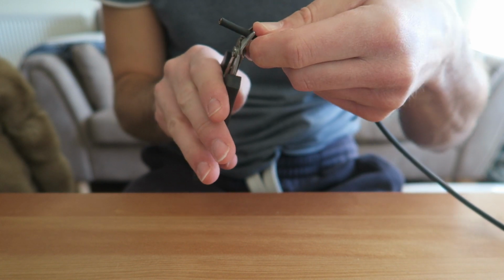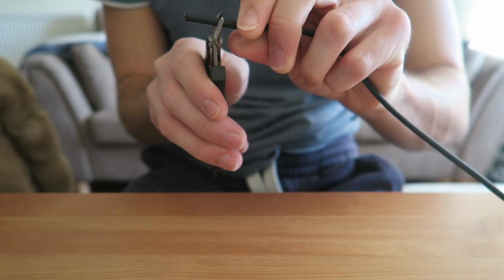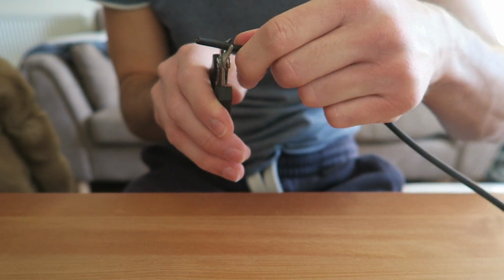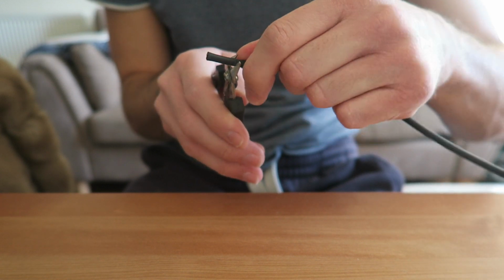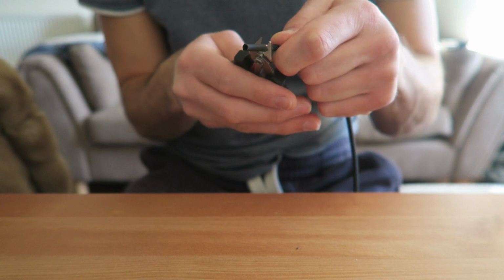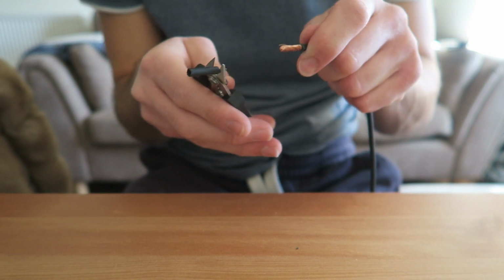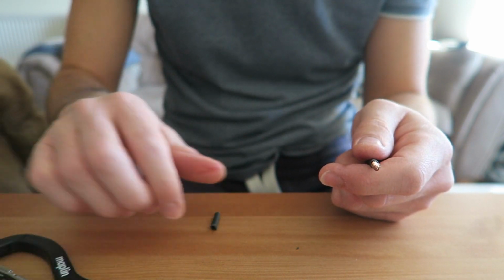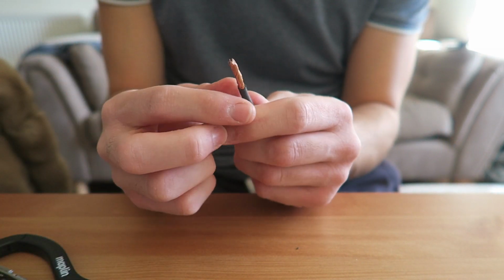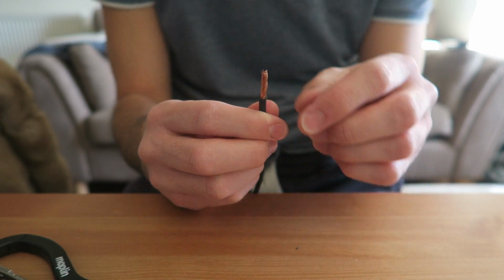So I just kind of mint, there are probably people watching this going, there's other ways to do this. I like to just score it and then get the thing off that way. And then it just slides off like so. Woo! Right, so it slid off the plastic sleeve, and then it exposes this copper foil.